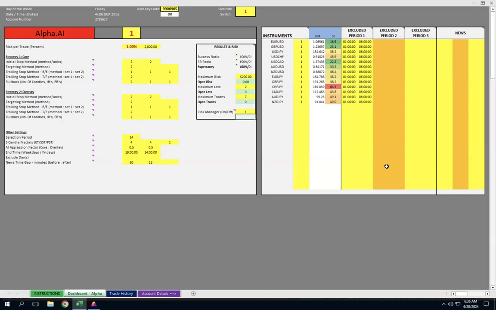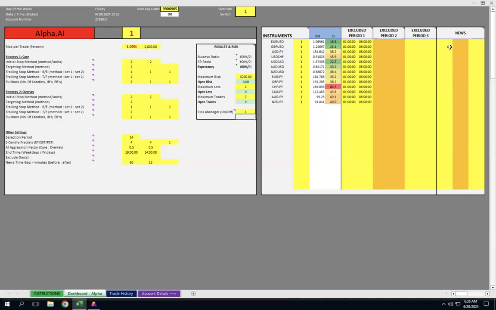The one thing I would say is that the software will not trade at all before 2 a.m. It shouldn't anyway. So even though this is set 1 to 6, it can't actually trade before 2 a.m. in those low liquidity periods. And you have the option then of setting other excluded periods. So if you wanted to exclude a period in the afternoon or the afternoon and the evening, you actually have 3 time sets that you can select over here.